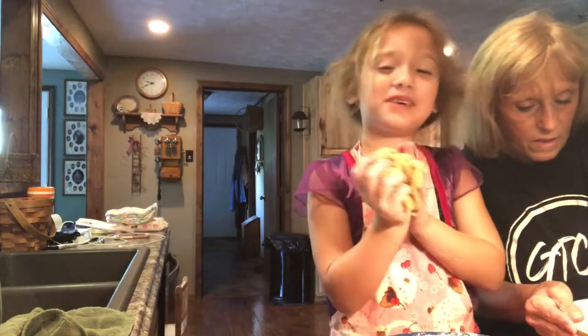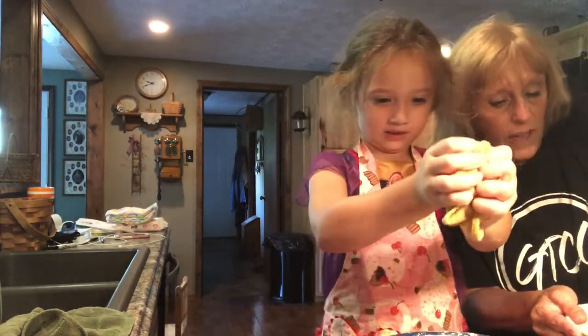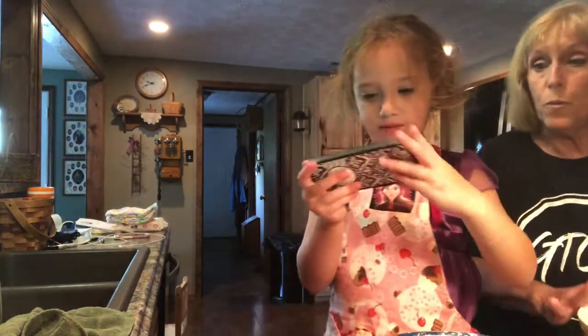Oh, that makes me want to eat it already. Okay, so now that it's stirred up, we're going to set it in the refrigerator for a few minutes. And then we'll come back and we'll bake them.